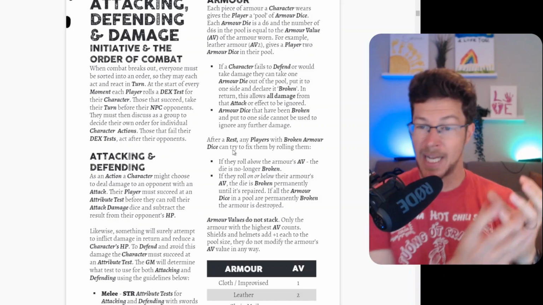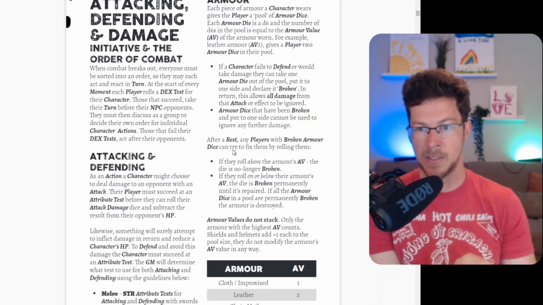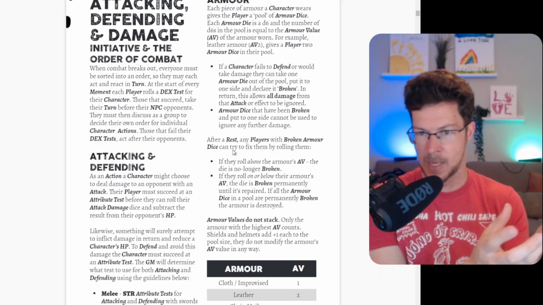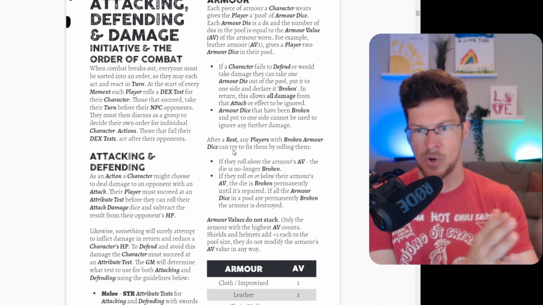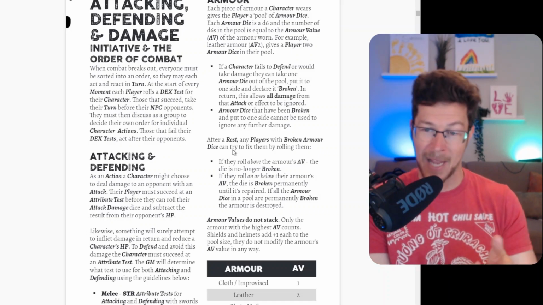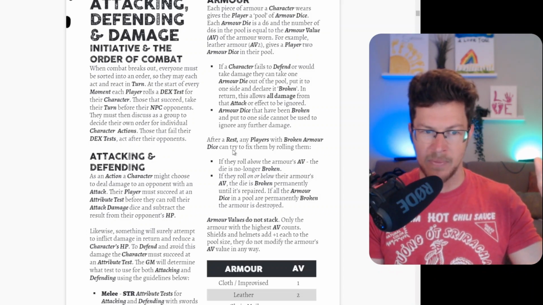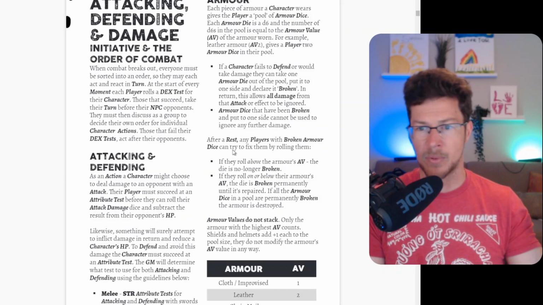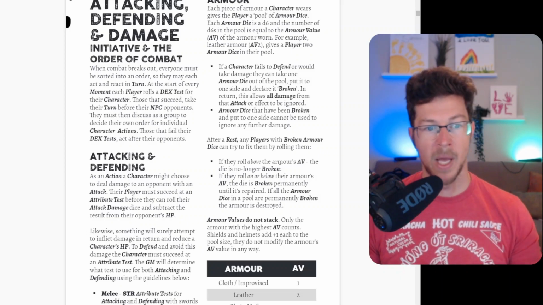You have dice that represent your armor. Every one of these AV points is going to be a D6, and it's sitting there on my equipment. I would put this off to the side, showing that I don't have it. If I want that back on my character sheet, when I rest, I can roll, I believe, one of the dice. You might be able to roll all of them. And if you roll above the armor value, AV, the die is no longer broken.